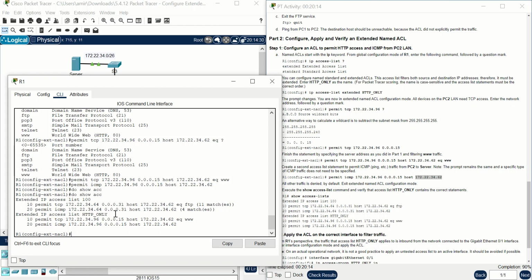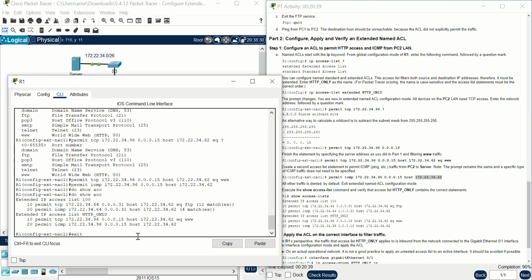You can see we have 2 access lists, list 100 and also list HTTP only, that we have configured already, because we have configured 2 extended lists in this activity.